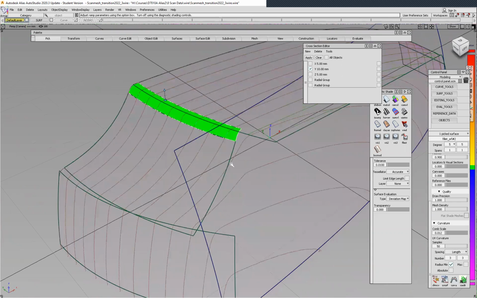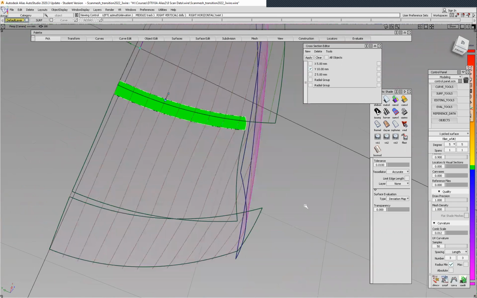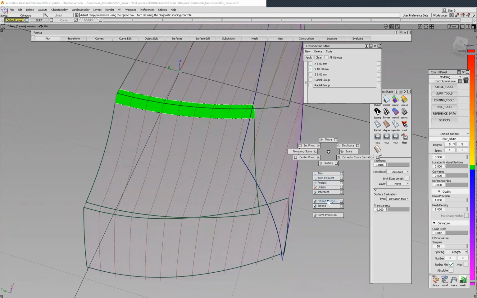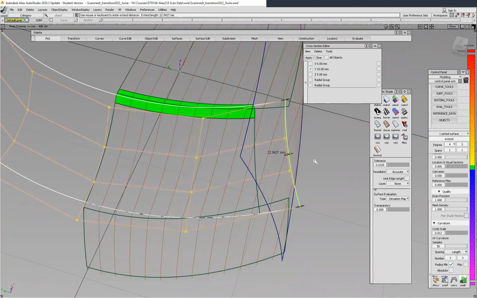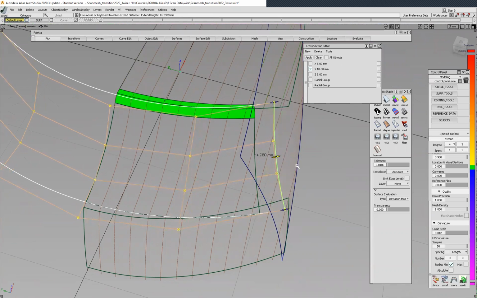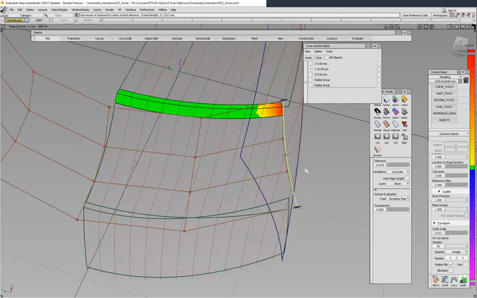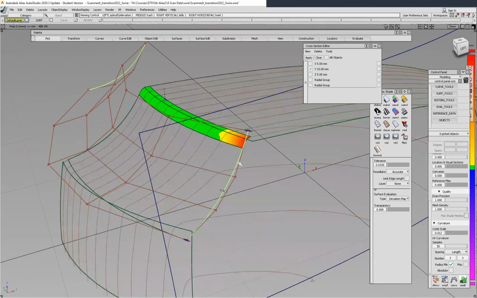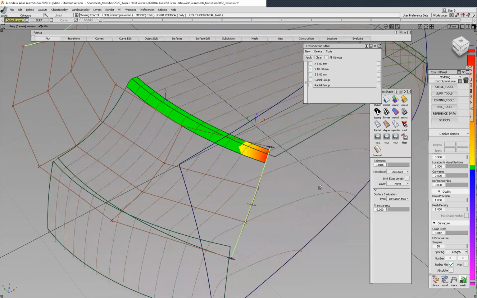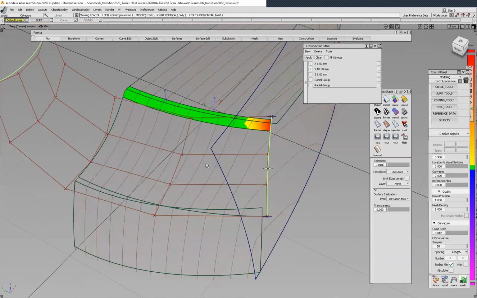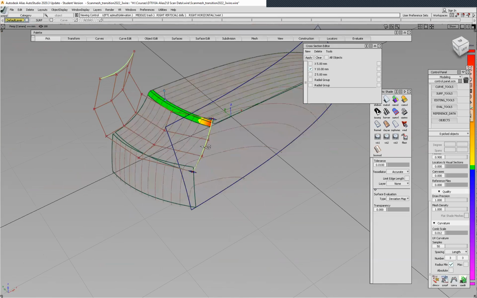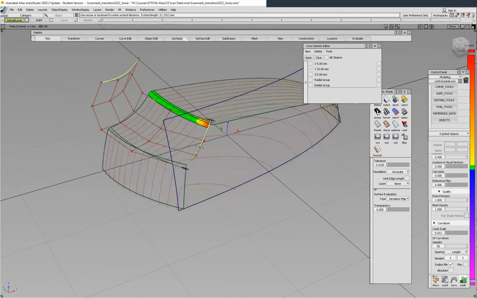Question is, is this surface long enough? I don't think so. We should probably need to extend the surface right here. And you can see it remains symmetrical, even though I'm pulling this one out. See what that does to it. And also it extends our surface fillet right here, which is great when we run our fillet down here. Let's do the other one and see what that does.